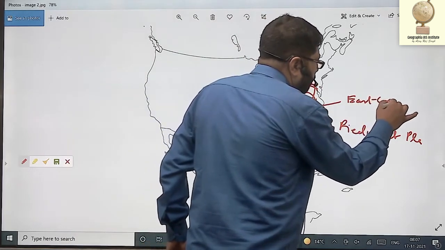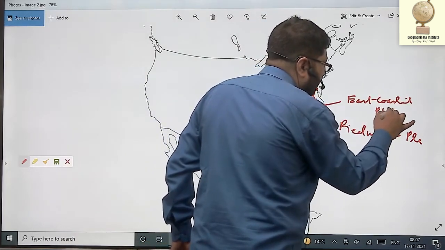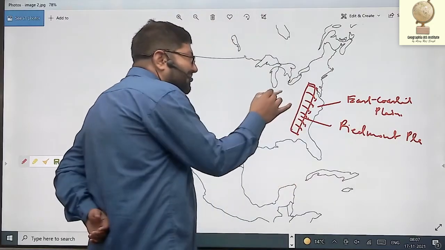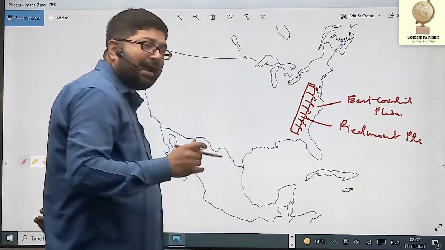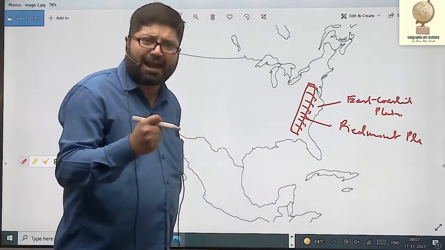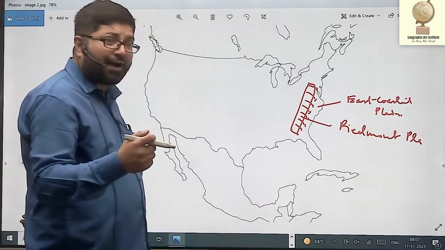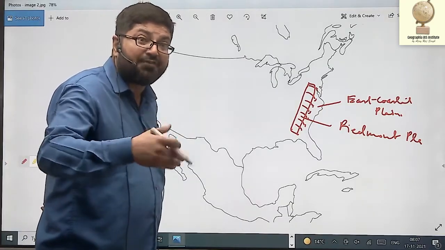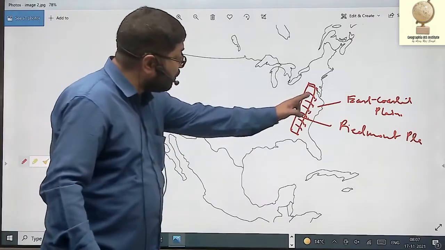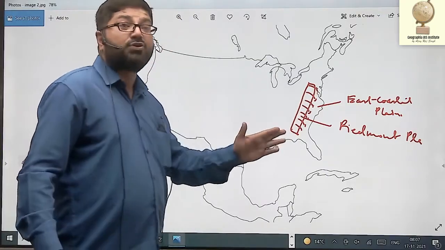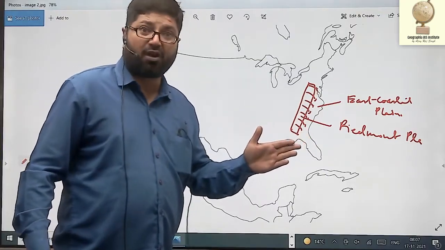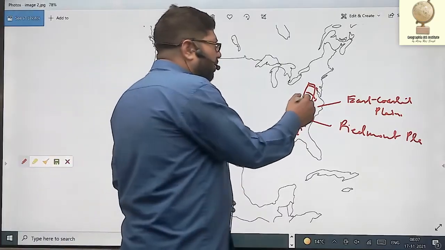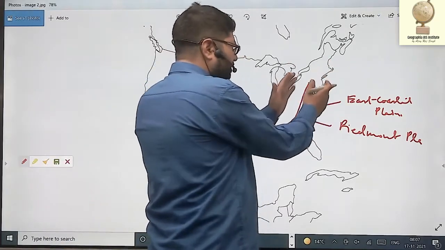Now what happened? These rivers made waterfalls, and these waterfalls were tapped for generating hydroelectricity. As a result of the availability of electricity, numerous manufacturing centers came into existence along the edge of the Piedmont Plateau, and those cities are known as fall line cities. Here, the eastern coast of USA was already very important.